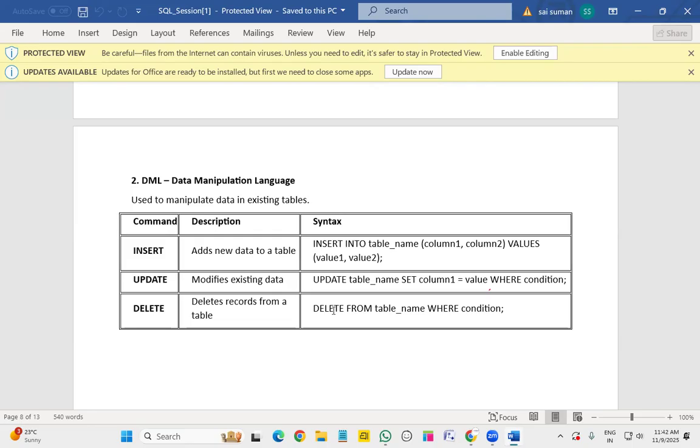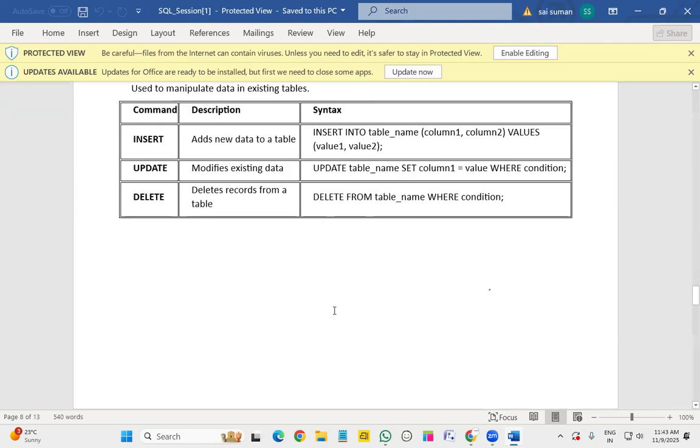The insert command is used for inserting new tables, new data. Coming to update, we will modify the tables by inserting a few data into them. Whatever existing data we have already inserted into the table, we will change, that is, we will update that. And coming to delete, we will delete the records or the table which we have created.